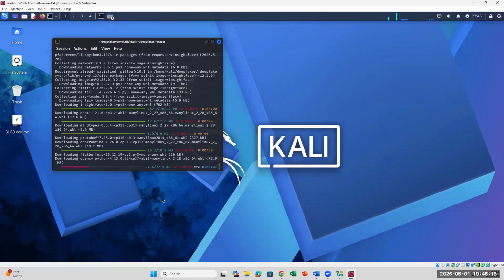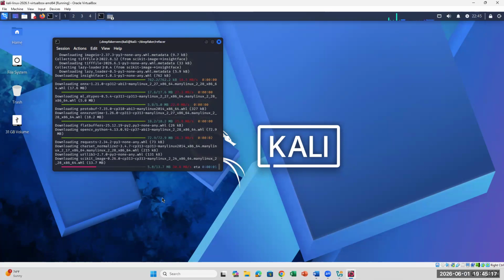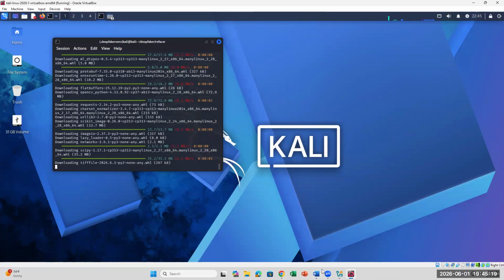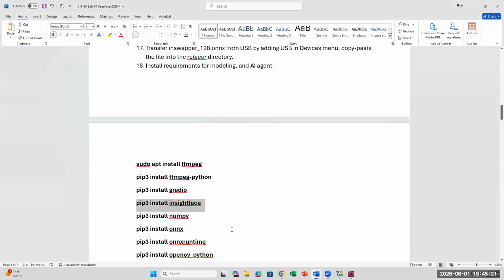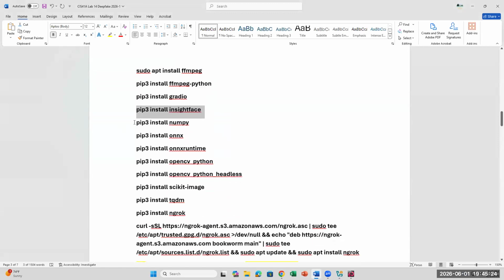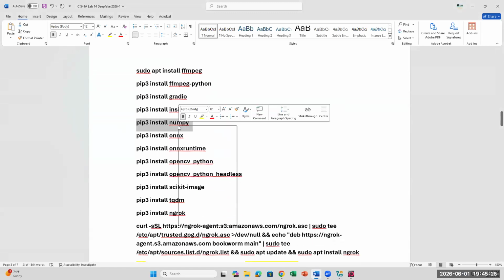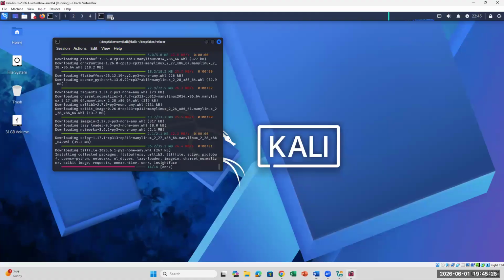And then we need additional packages from Insight Face, along with NumPy and ONNX Runtime.